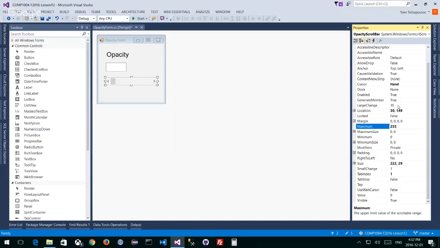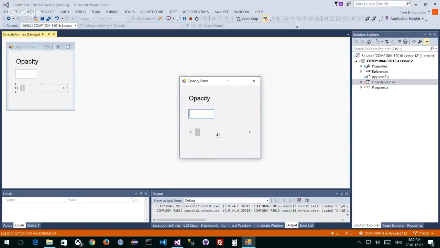So now how do I get the large step? If I click in between the actual scroll bar itself and this side, I get a large change. An example would be if I did something like this. Click here. You can see these are large changes, but here, those are small changes, if I actually drag the actual scroll bar across. Okay? Large change, small change.